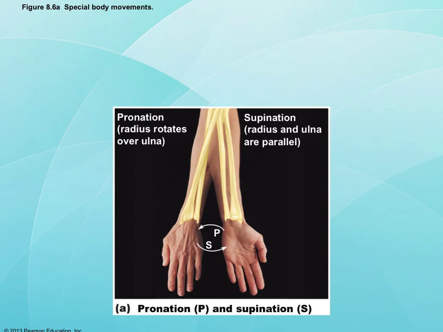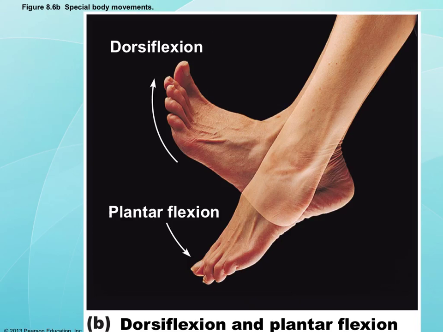Hand movement with a palm forward is a supination, and move the hand backward is a pronation. The forward and backward, we are talking about the anatomic position, and normally if you turn your palm up, that's a supination, and turn your palm down, that is a pronation. We use a flexion for foot movement. The one that moves your foot to the dorsum is a dorsiflexion, and the one to the plantar is a plantar flexion.